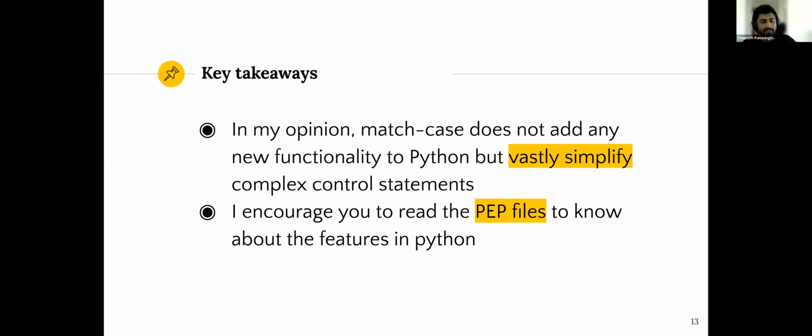Again, I encourage you to read the PEP files whenever you can, because they have a lot more detail than all the other videos, lectures or tutorials out there on the internet. When you have time, please refer to the PEP files so you can get a much better understanding of the features.